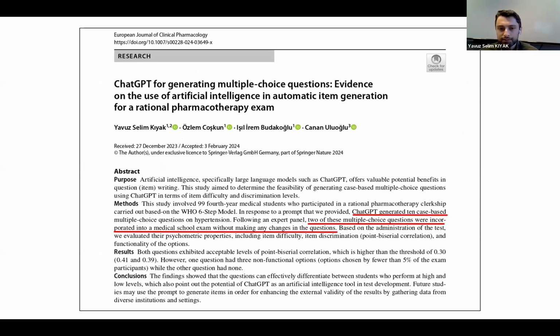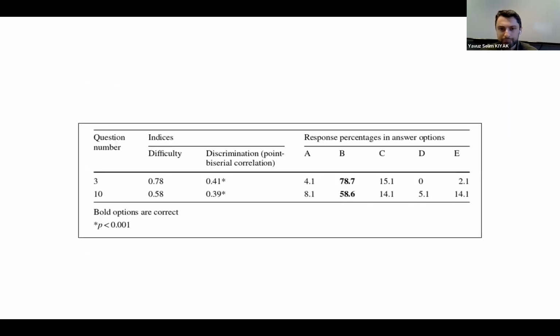And we investigated the psychometric properties of these multiple choice questions. We found that the questions can effectively differentiate between students who perform at high and low levels. It means that the discrimination levels of the questions are very good, because the threshold for high stakes exams is 0.30. If it is above 0.30, it means it discriminates the students well. So as you can see, the discrimination levels are very good.